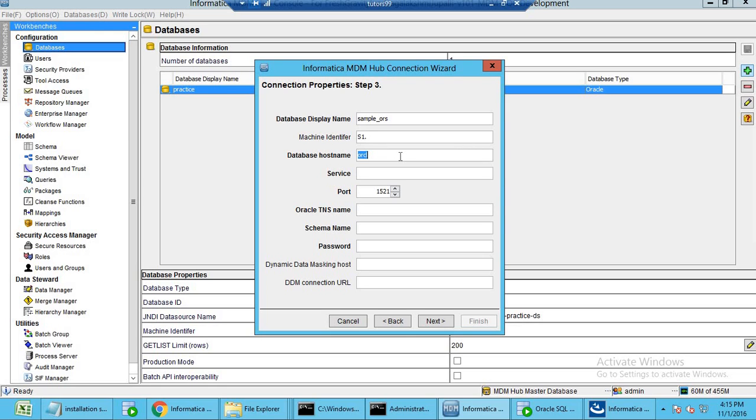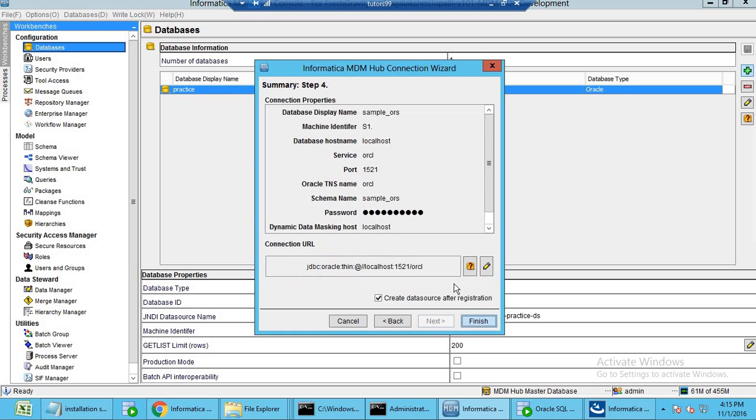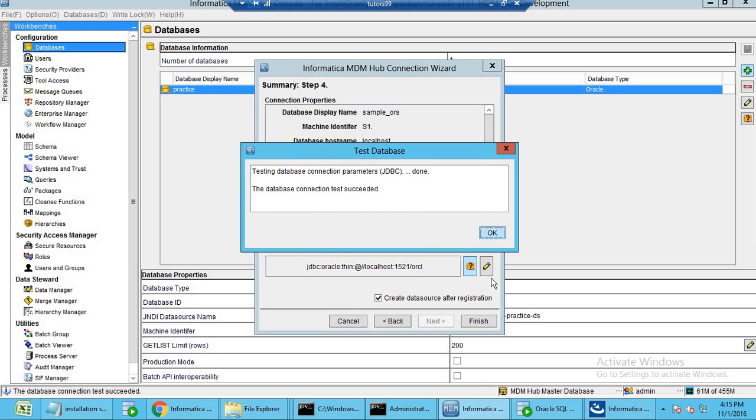Sorry, database name is localhost, then this is ORCL, right? DNS name is also ORCL, the schema name is sample_ORS, password is also the same. Now do next, test it, done, finish.